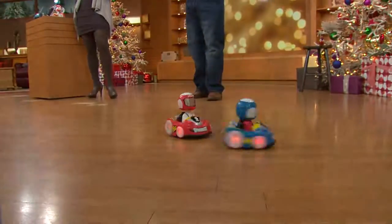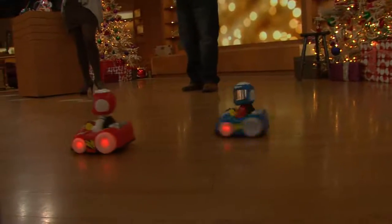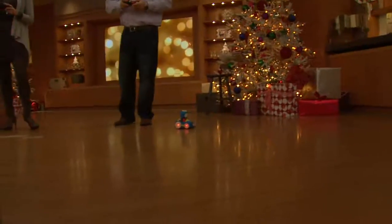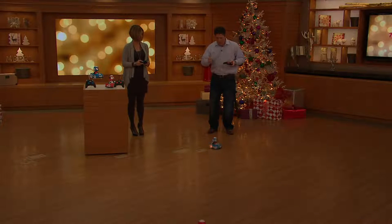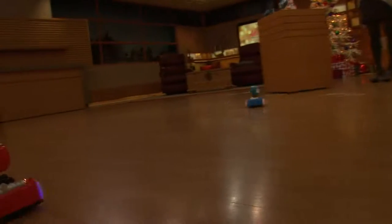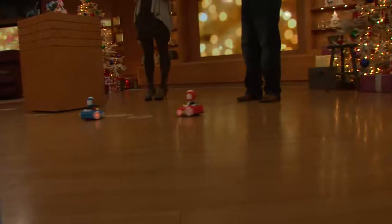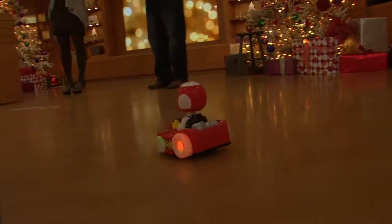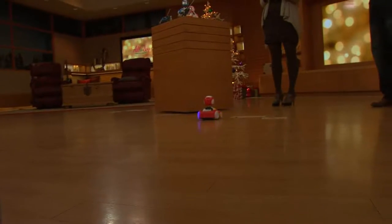That's so key — so there are no tears about not getting what you wanted for Christmas. And you can see those great lights — the lights morph colors too: red, blue, green, all kinds of different lights. When we create radio control cars, what we love to do is make them different — something that kids haven't seen before. These guys drive around, you can go left and right and in circles. But if you're going straight and then you push the button and start spinning, you go a different direction — that's what makes this so different.